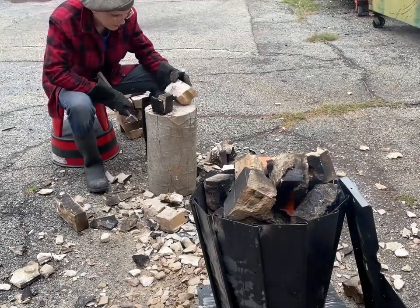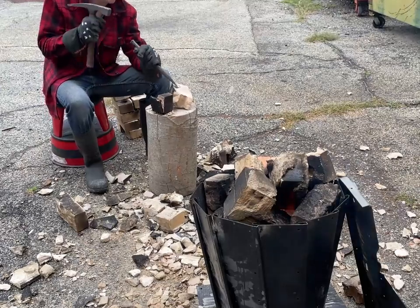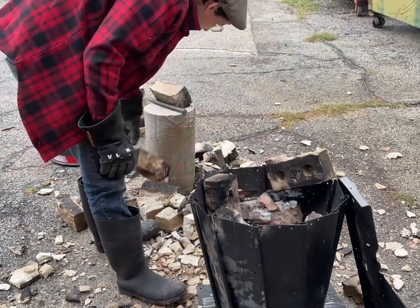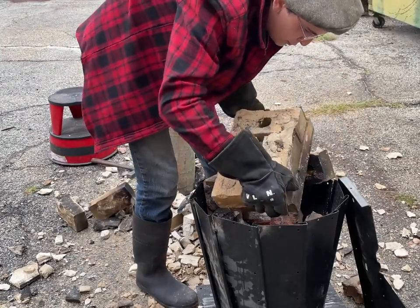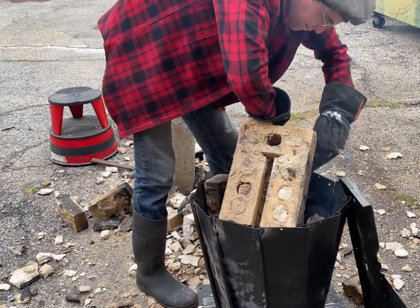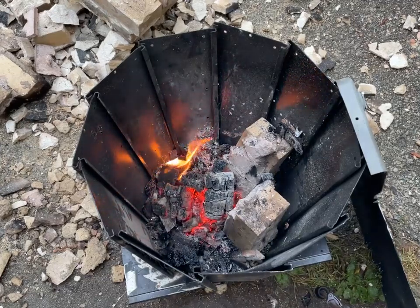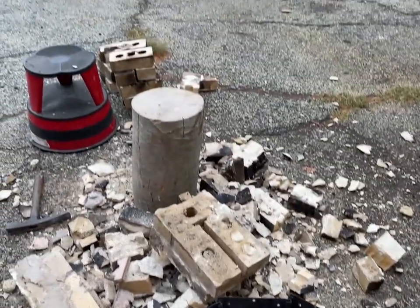I heated up this mortar so much that it turned red. That's interesting. I've been taking the bricks out and we only have a few more. These ones have baked so long. Well, they've baked to the point that I like.